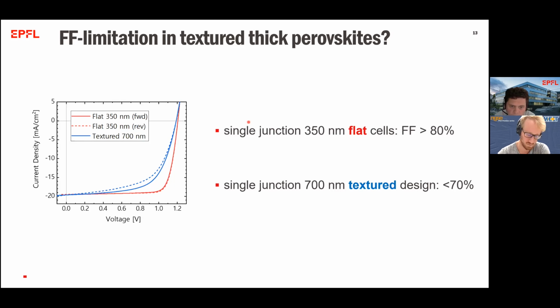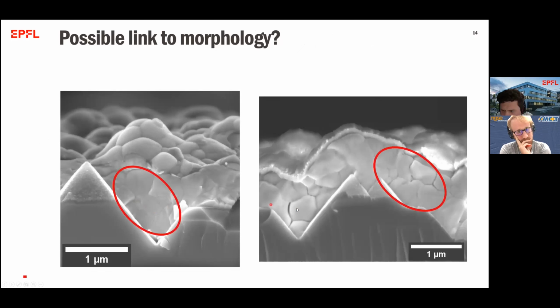And upon looking at cross-sectional electron microscopy images, we saw that there are these domain boundaries. Yeah? So many people would call those grains. I'd rather stick with domains. You can see these domain boundaries. And I mean, in the end, charge transport must occur, well, not exactly vertically, but at least the tendencies should be vertical. Yeah, so how exactly we don't know, but either it's perpendicular to the substrate or a little bit bent, most likely. And then you have to go across several of these boundaries. And this may impact the collection efficiency.